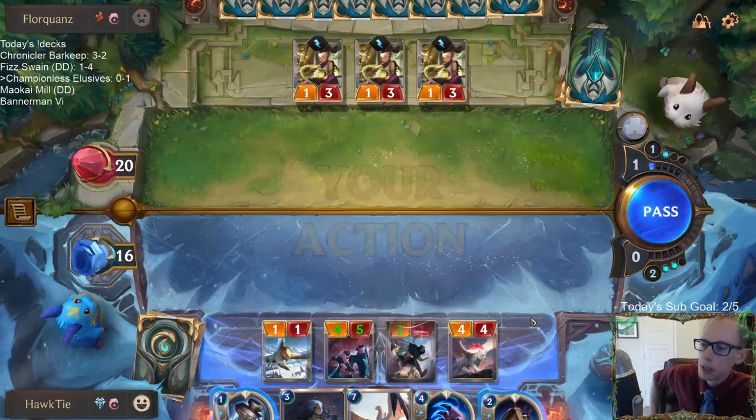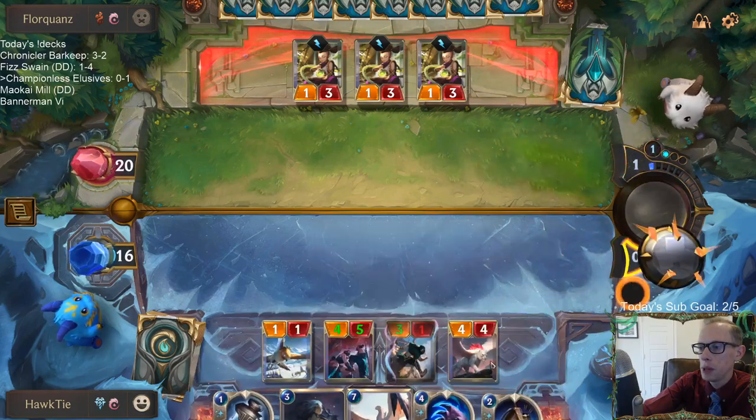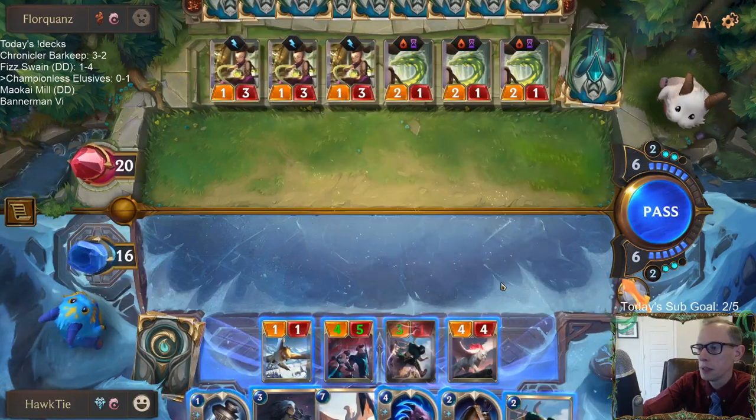Pilfer Goods is a really good card against me, you know, taking my elusives, especially with me pumping them up with Shared Spoils and Omen Hawk. It's a very good card against me.